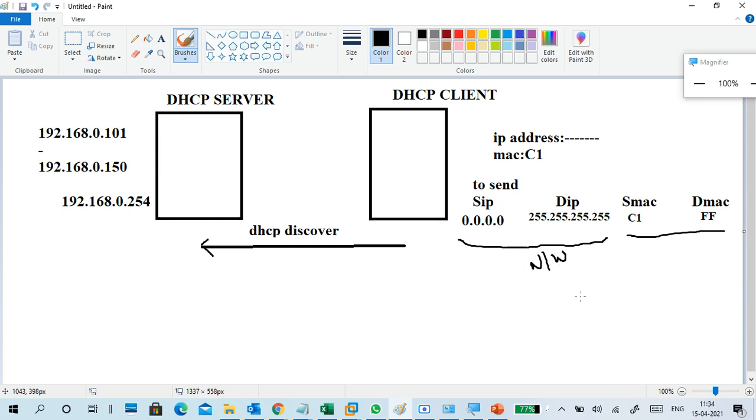Application layer, presentation layer, session layer, transport layer, network layer, and this is the data link layer. Don't get doubtful. MAC addresses are data link layer; IP address, source IP, destination IP address are network layer.